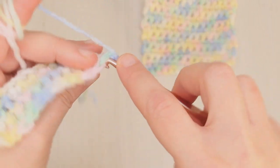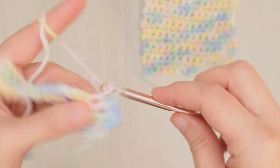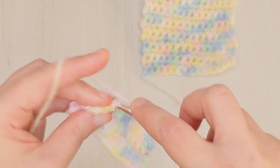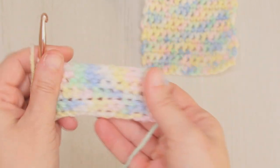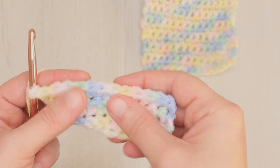I'm working another row the same way, so you can see the difference between these rows and the previous ones. I don't know how well you can see, but on the previous rows we have this difference between the right side and the wrong side, and the last rows are just the same on both sides.